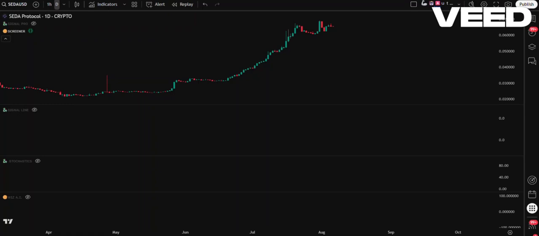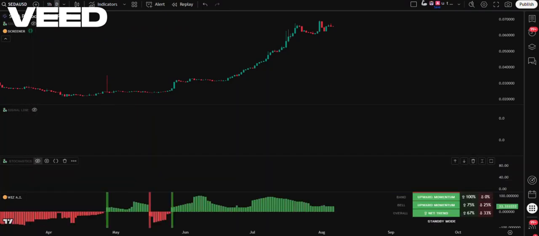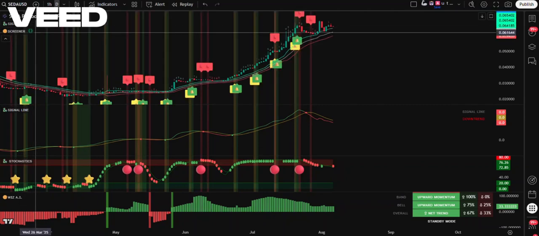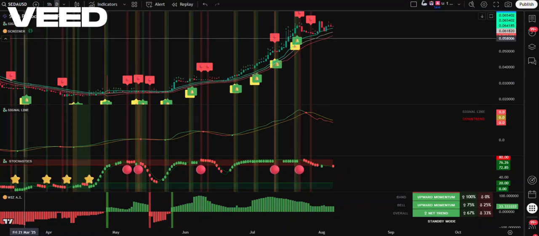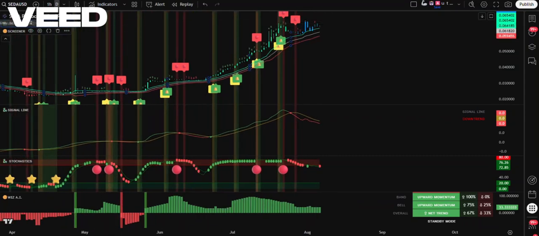Hello, hi. For this example here, I just wanted to show getting started with the TradingView screener. This right here is a daily chart, and let's just turn everything on. Your chart may look like this when you first turn it on. Okay, so you've got multiple things happening on here, right?